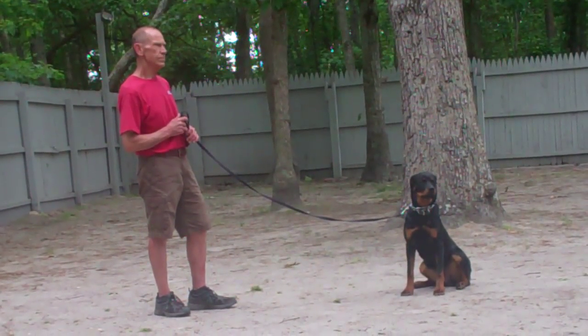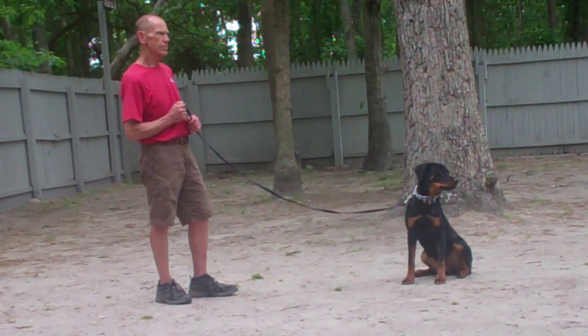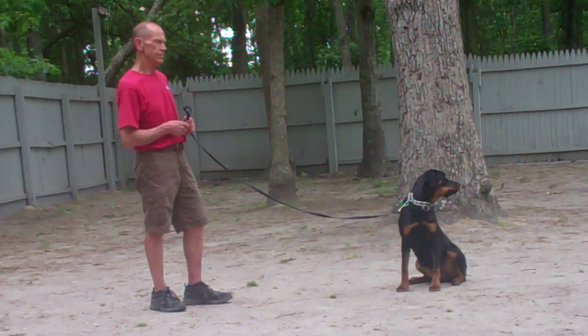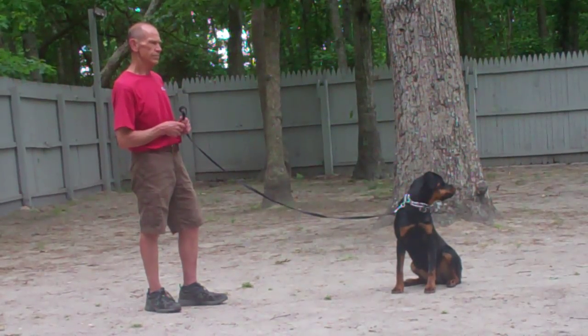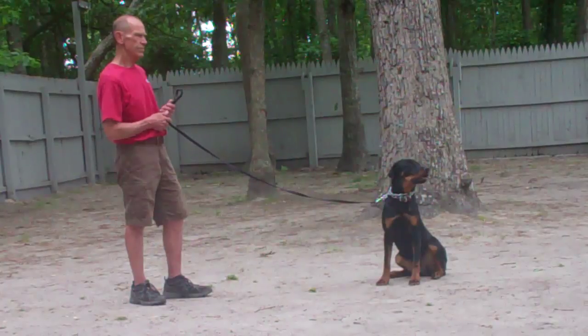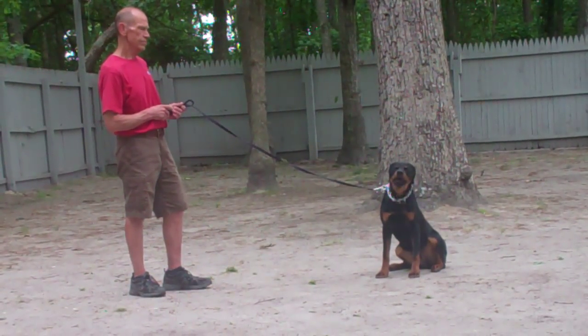This is a great command to practice frequently to help build up Bella's ability to sit and stay for longer periods of time. When you're starting this at home, you want to start at about 30 seconds for her sit-stay, and over time you're going to increase your intervals, working up to a total of 3 minutes for your long sit-stay.